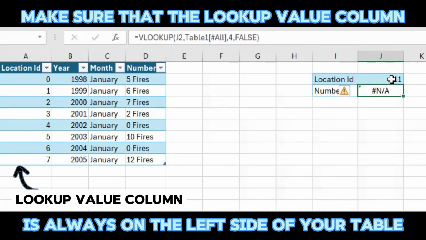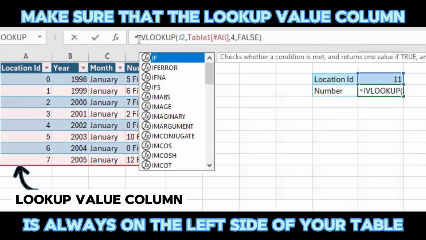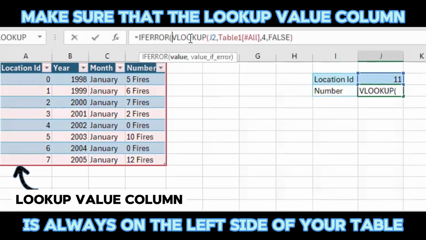Also, you should know that initially when the location ID was 11, it created the impression that there's something wrong with the function. At a glance, you will have the impression that something is wrong. We need to be able to present this in a presentable manner. How can we do that? We can employ a function known as the IFERROR function. So we come before the VLOOKUP over here and type IF. It auto-completes it for us, so just double-click the IFERROR function. Now what are we saying?